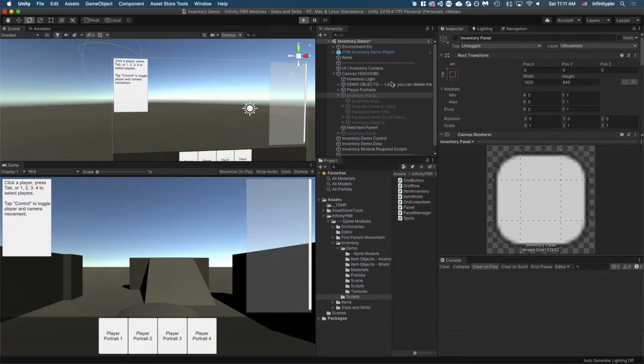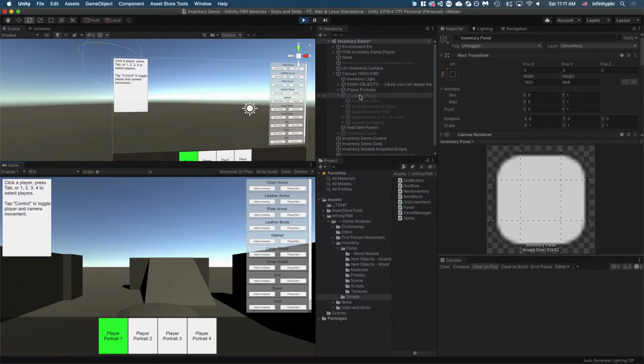So there's two parts of this. There is the inventory panel itself. Now in this case, this is going to be the player inventory, but an inventory panel can be really anything that holds items. It could be a box or a treasure box. It could be a barrel. Could be the drawer of a chest or a wardrobe. It could be anything. It could be the stuff on a bed, if you really wanted it to, and then display that stuff on the bed. All of that is possible with this. Each one of those would be its own inventory panel.